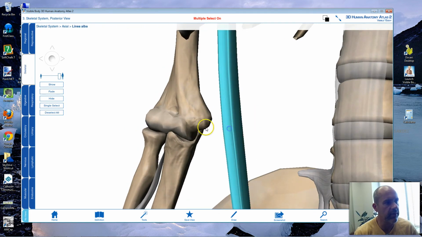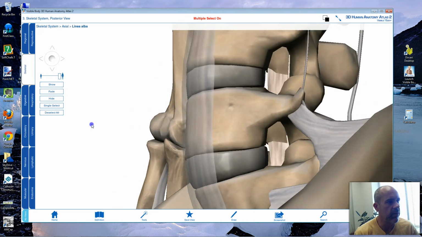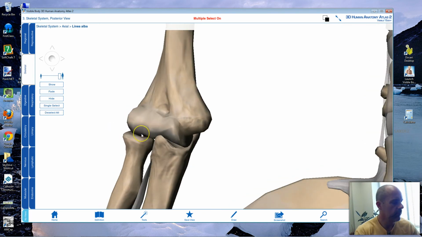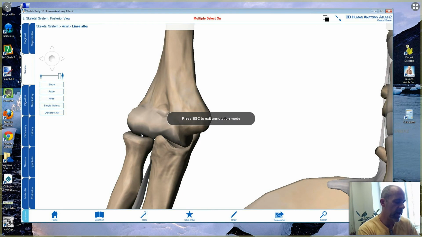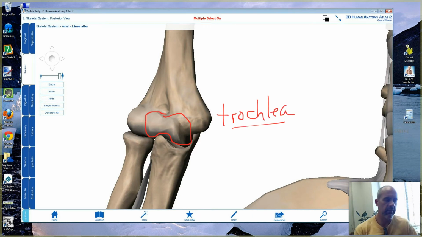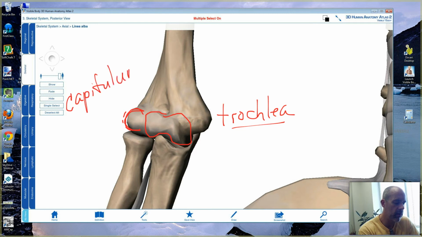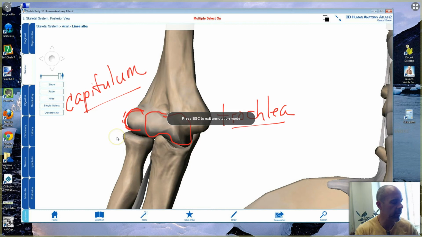Let me rotate this around. All right, this hourglass feature that you have right in there is called the trochlea, and it is part of the humerus. And then next to it, there's a ball-shaped feature. Next to it, it kind of looks like a bald head, and that is called the capitulum. And cap can refer to head, so that's where that name apparently came from. It looks like a little bald head there.